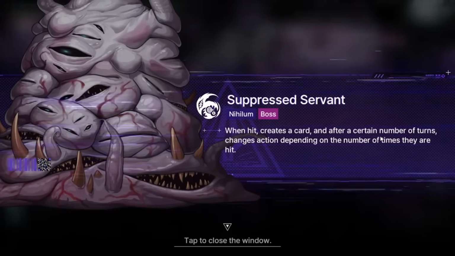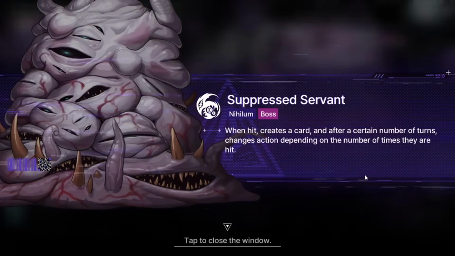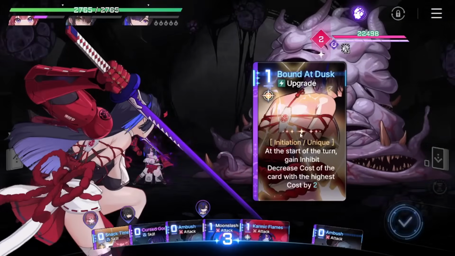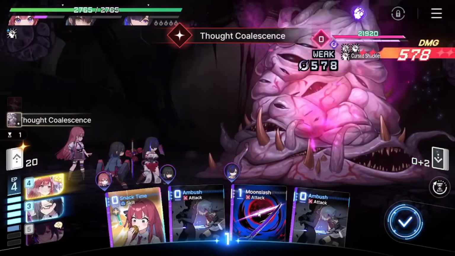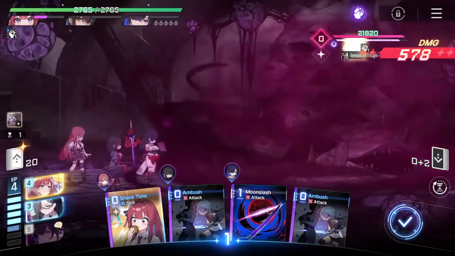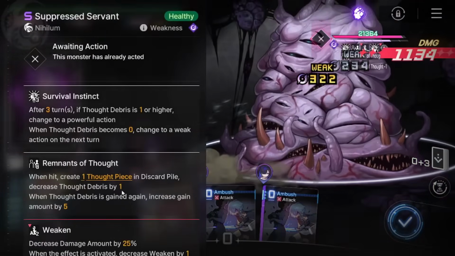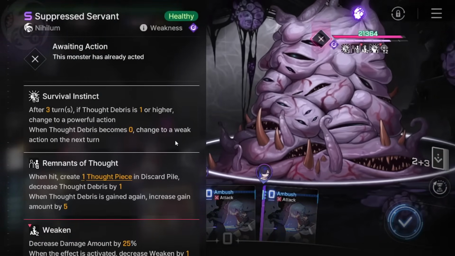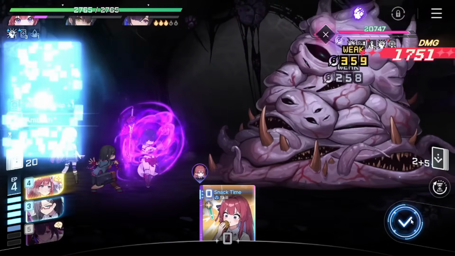Wow, this is... when hit, creates a card, and after a certain number of turns, changes action depending on the number of times they are hit. Is that me or the boss? Don't really know. I'm gonna keep that. Okay, let's actually read the mechanics first. Whoa, that's a lot of reading. When hit, create 1 thought piece and discard pile. I don't want to read that. I'm gonna be honest. Let's just kill it.